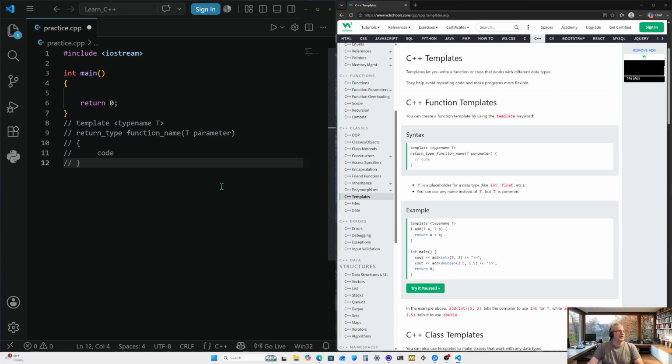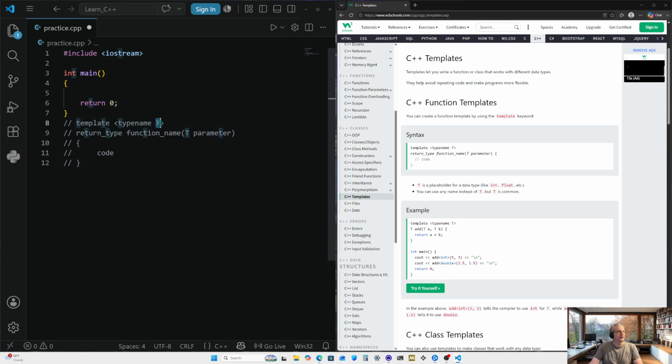Okay, so that is our syntax for how a template looks. T is a placeholder for the data type, like integer, float, etc. You can use any name instead of T, but T is common.